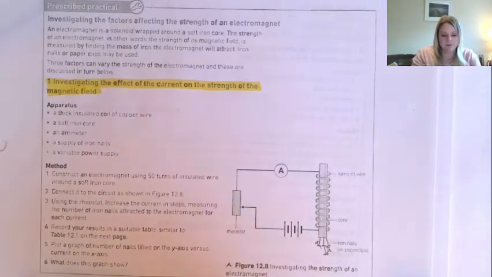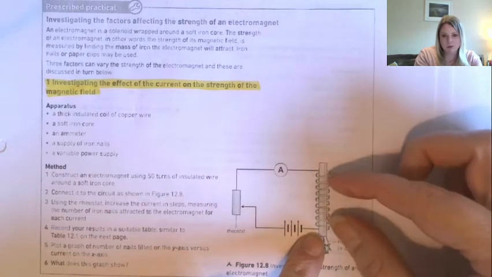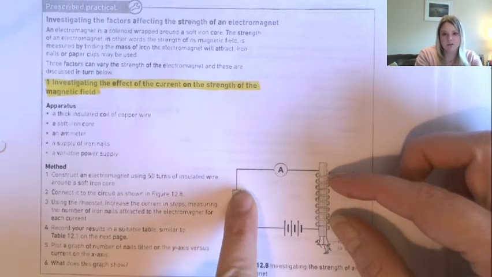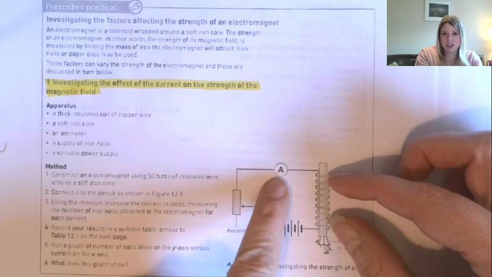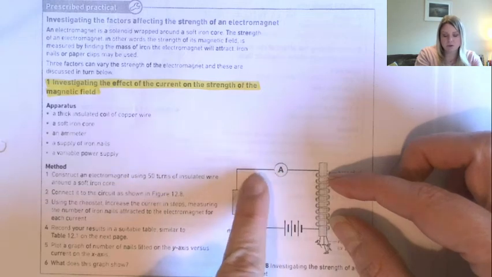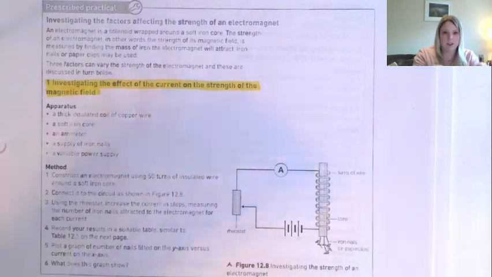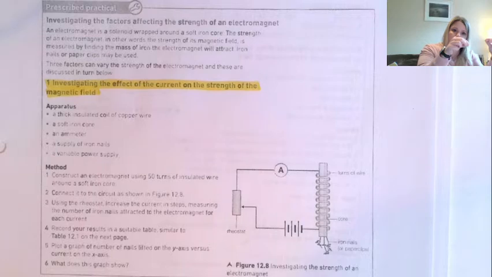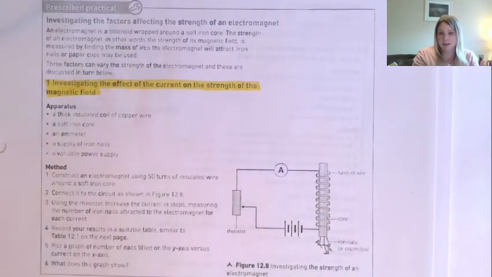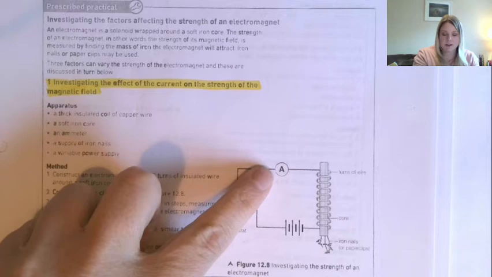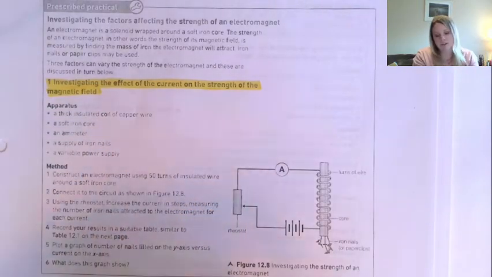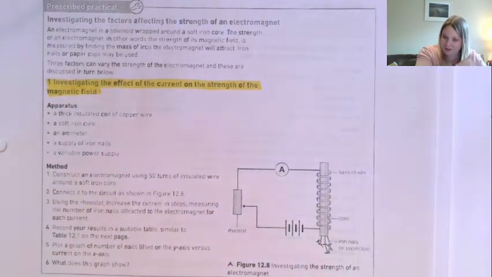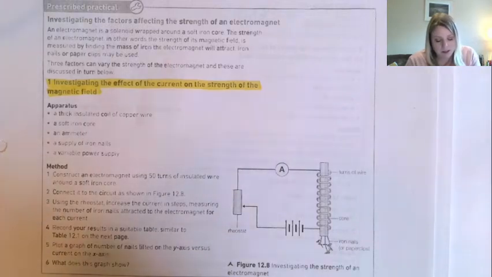For this experiment, we would keep the same number of turns, and all we would do is change the variable resistor, and that's going to change the amount of current that is flowing. So for our first size of current, we would take our wee electromagnet, dip it into a pile of nails, lift it out, and see how many it picked up. You would repeat it, calculate an average, increase the current, do the same, etc. I will link a wee video. I definitely think I've seen one where someone is doing these experiments, just so you can see them happening.